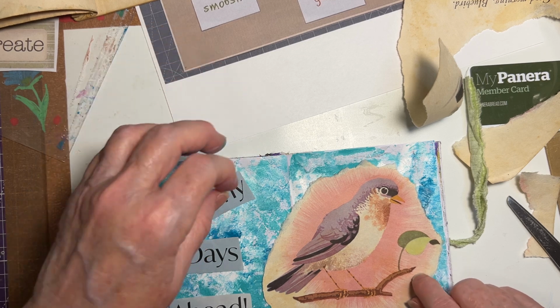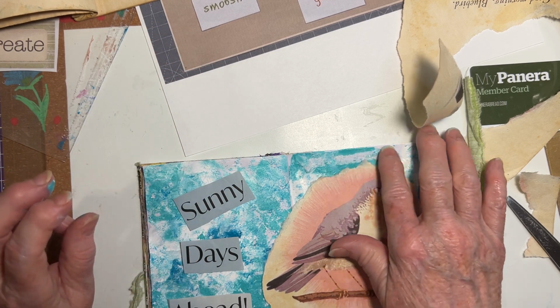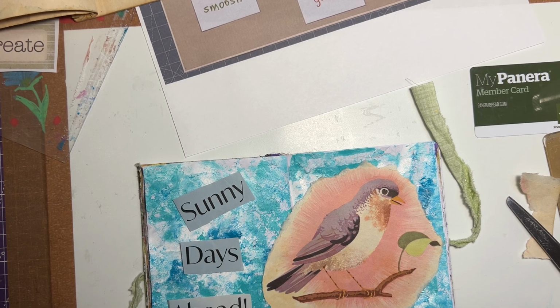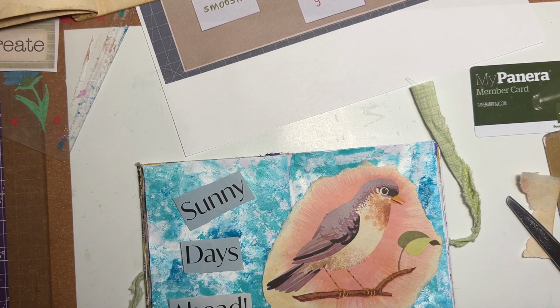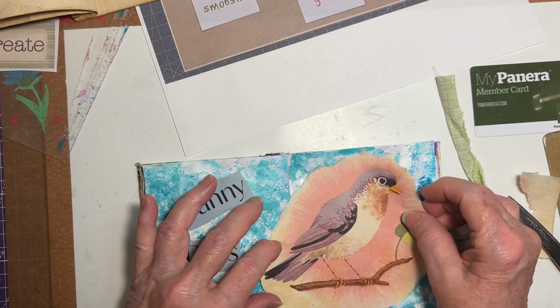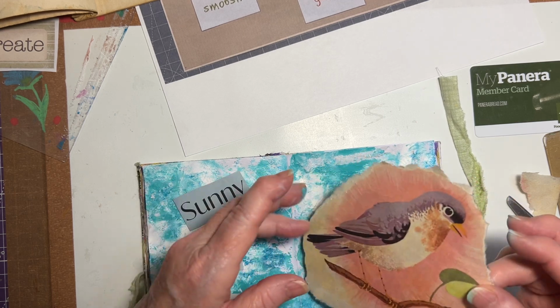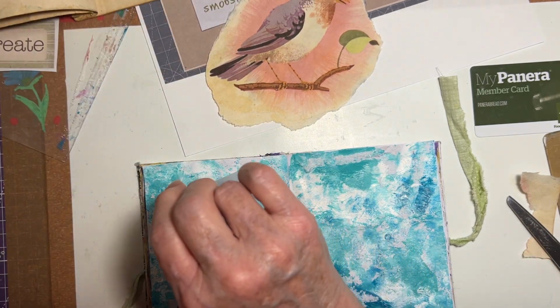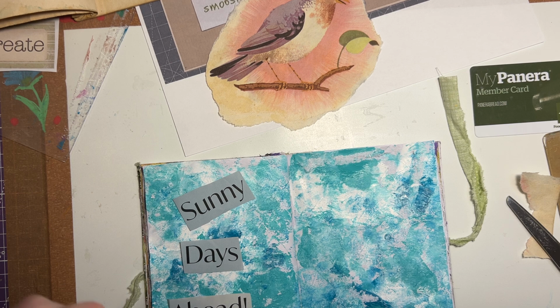Yes, smoosh book page. I need to put some gold. Oh, y'all hear that? That scared me. I got a storm brewing. Not fun. I think I'm going to put some gold around this a little bit.